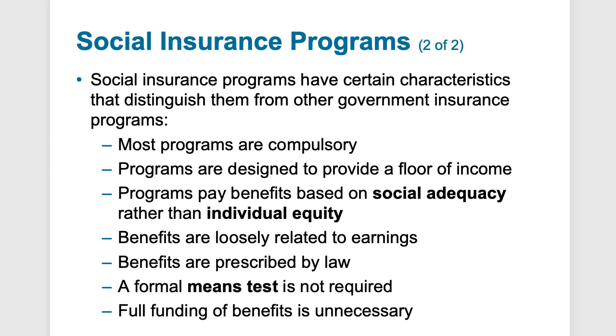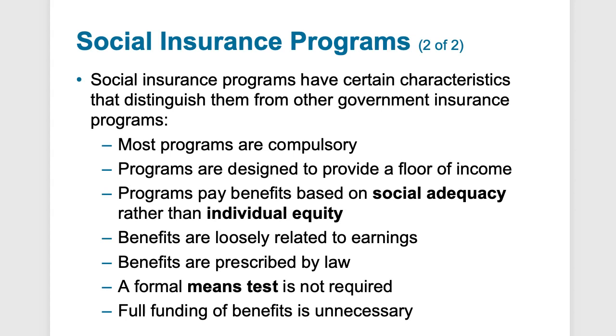Now, there are certain characteristics that distinguish social insurance programs from other government insurance programs. These programs have to be compulsory, meaning that with few exceptions, the program is something everybody is going to be involved with. The advantages of a compulsory program are that it provides a floor of income for a population, such as the elderly, and provides coverage for both healthy and unhealthy individuals to have a better life. A program that is compulsory is going to cover everyone as a contingency reserve for income, among other types of support.